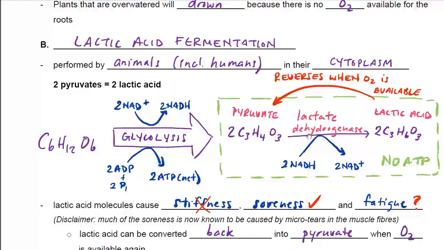Dehydrogenase is something that removes hydrogens from something. But if you notice here, I've got 4 hydrogens and 6 hydrogens. So I haven't removed hydrogens from this sucker, except that I actually really have. I have removed them from the NADH, and I've shoved them on. So there's 2 NADHs. I've stolen that, and I've given it, and I've created the lactic acid. And part of the reason why it's called lactate dehydrogenase is because it's the same enzyme that allows me to reverse when I go back the other way. So as soon as oxygen is available again, I'm going to take the lactic acid, reverse it back the other way, and I'm going to get my pyruvate, take it into my mitochondria, and business as usual.